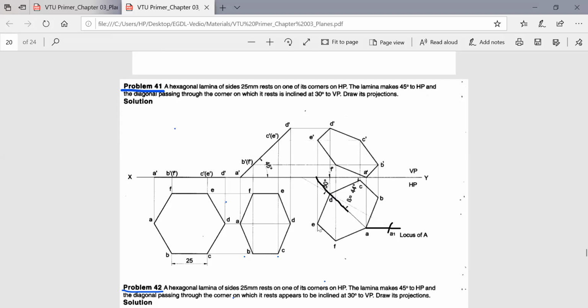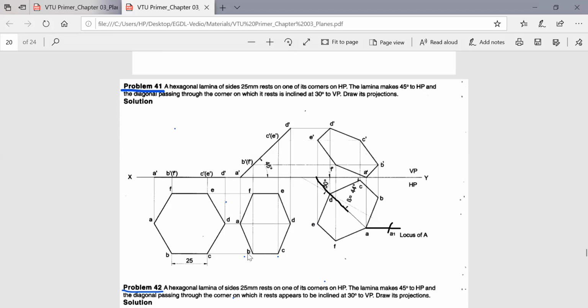After making that point, draw a line perpendicular to our apparent length of the diagonal. So you will get this line on which E and C are located, but you don't know where. For that, come back to the corner D and measure this distance. D to E is how much? Measure that distance, come back to the corner D of the third stage and cut an arc on the line you have drawn. It will meet somewhere, so you get D to C. Similarly, this distance will be the same. If you measure D to E, you can cut an arc here on the line constructed perpendicular to the apparent length of the diagonal. So now you got the corners E and C.